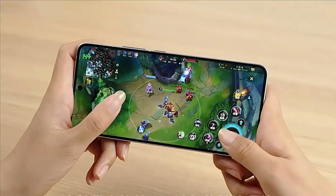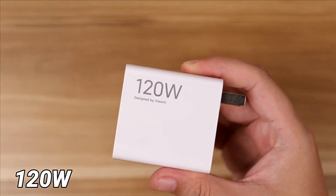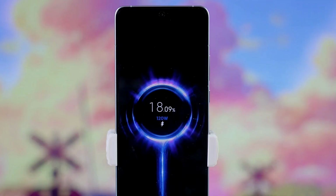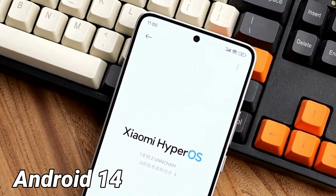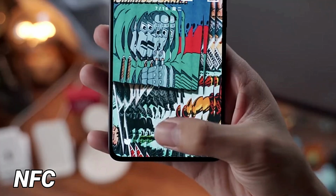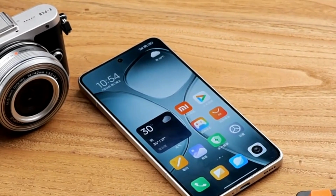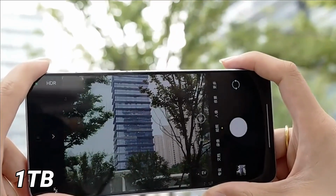The Redmi K70 Ultra comes with a 5500 mAh battery with 120-watt fast charging support. The smartphone utilizes the Surge P2 chipset for fast charging capabilities. The K70 Ultra ships with HyperOS based on Android 14 OS. The Redmi K70 Ultra comes in multiple configurations: 12GB RAM and 16GB RAM, with 256GB storage, 512GB storage, and 1TB storage.